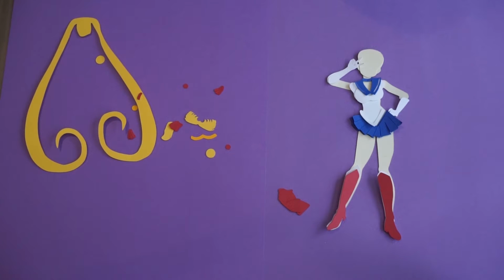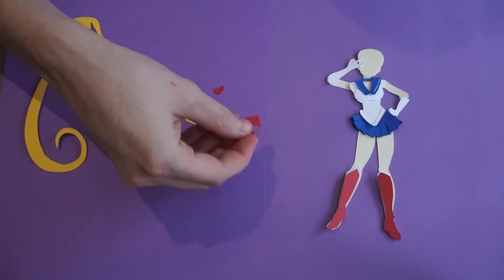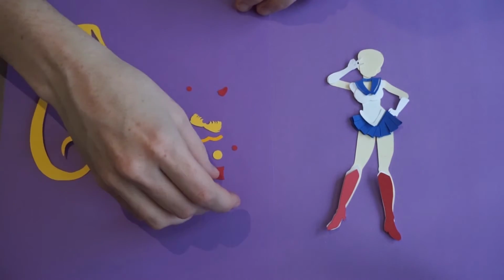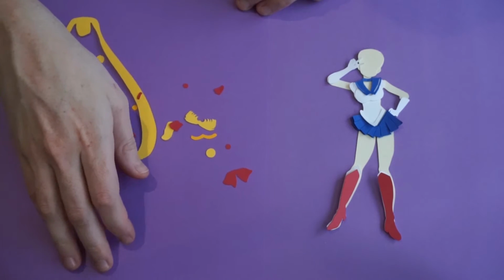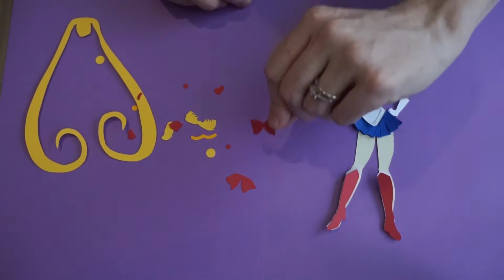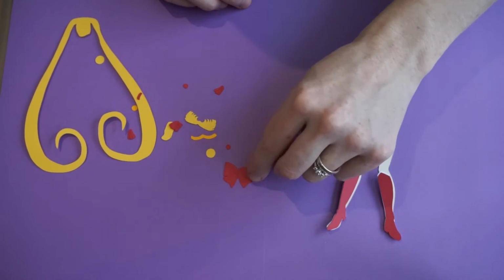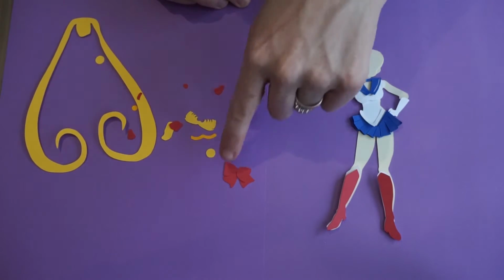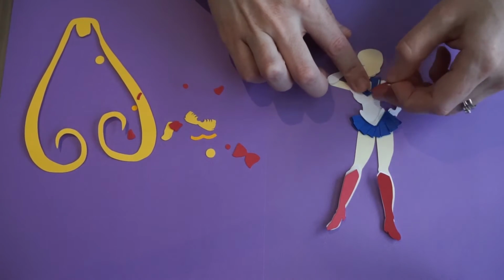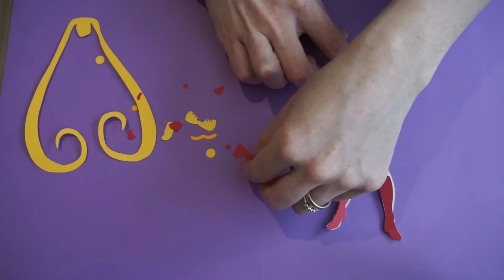Her sailor uniform also has a bow on top of it, and there's two pieces to the bow. The lower part, sticking to my fingers today. The lower part and the upper part. And they are going to cover where the white and blue pieces join here.